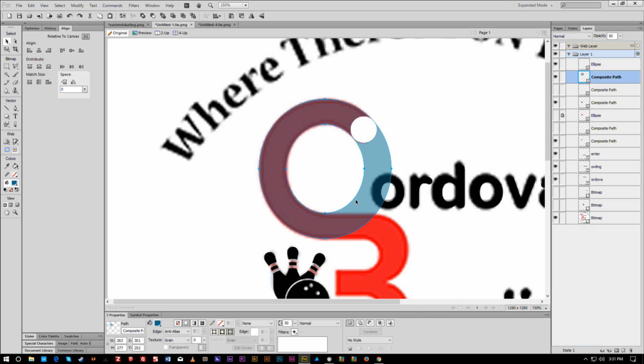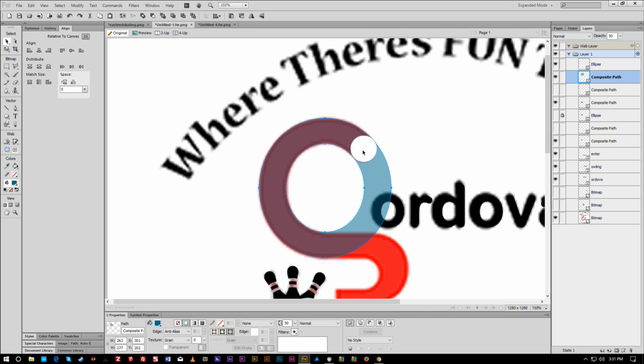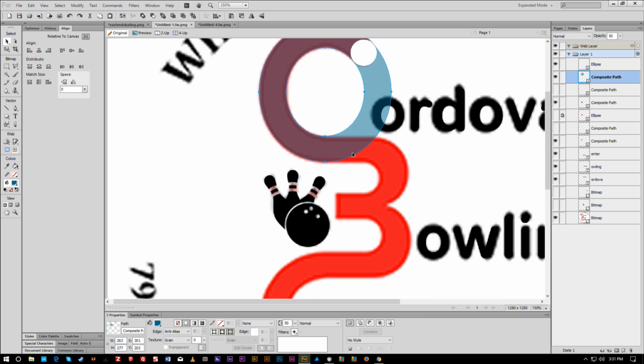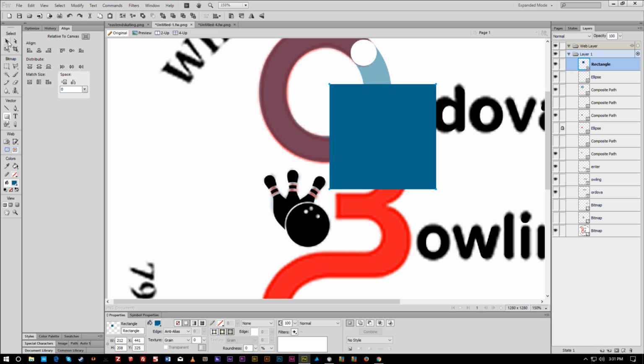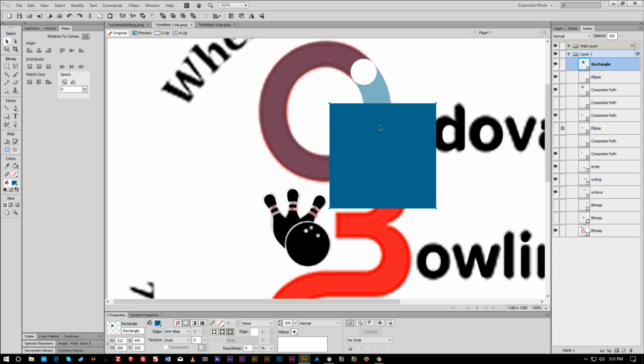All right, so the next thing that I want to do is use maybe a square or a rectangle, and from the bottom right hand corner, I'm going to draw out a rectangle so that I can cut out a portion of my letter C. This rectangle is a rectangle shape, so you have to hold Control-Shift-G to ungroup it so that it can become a path.